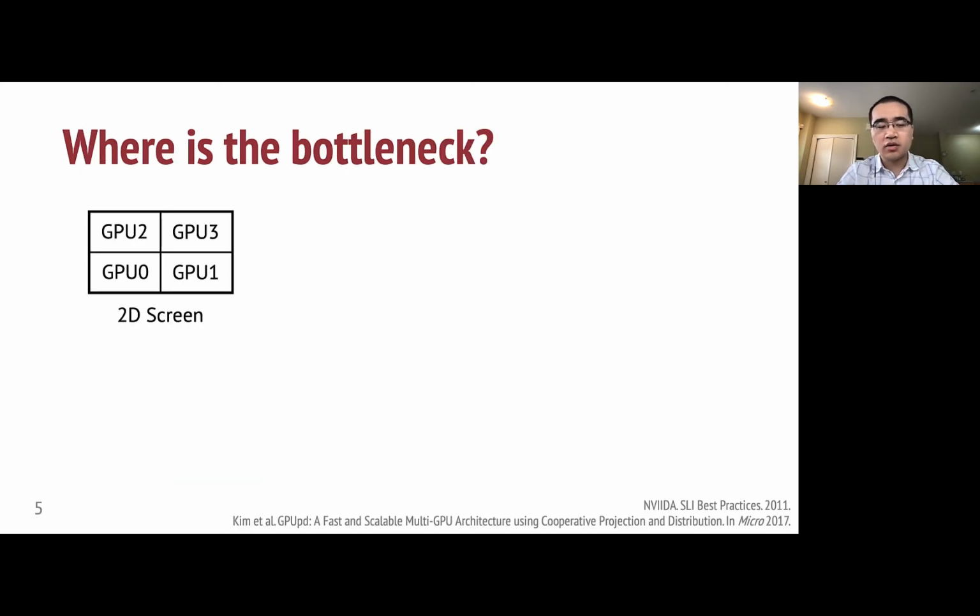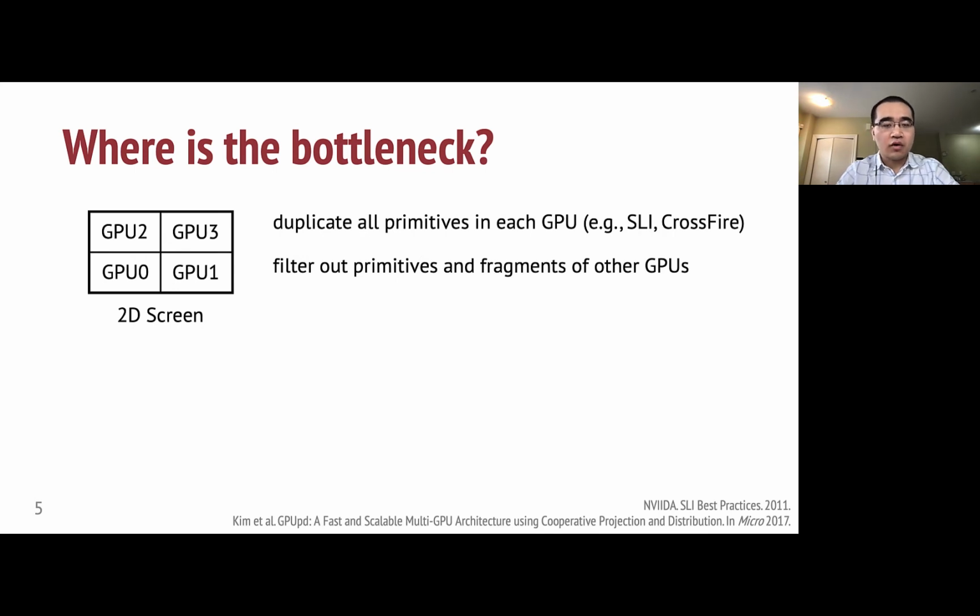In multi-GPU rendering, people usually divide the screen space into multiple regions and assign screen regions to different GPUs. Conventionally, limited by the performance of inter-GPU links, people tried their best not to do inter-GPU synchronization, so they duplicate all primitives in each GPU. Along the execution of the graphics pipeline, each GPU will gradually filter out primitives and fragments that belong to the screen regions of other GPUs. This solution is very simple, but performance is limited by the redundant computing, because every GPU needs to process all primitives of the whole frame. After we have more and more GPUs, the redundancy will go higher.